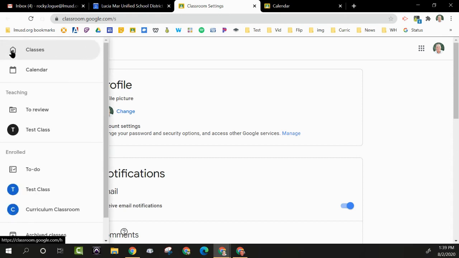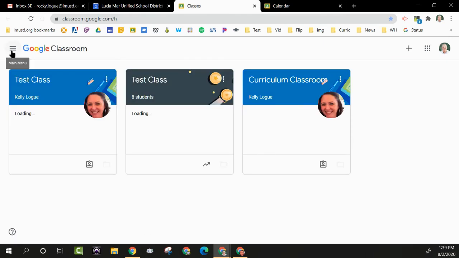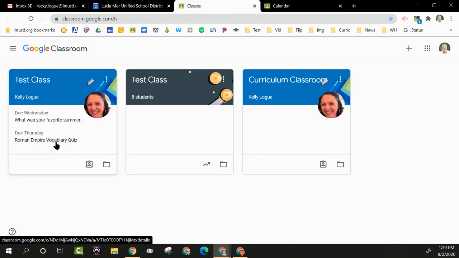Now, let's take a look at the actual classroom. Before we even get there, if you notice, this is the class I'm going to be looking at, this test class. It already has given me some reminders here, what's coming up, what's due. I can click on here and open your work for the test class. Well, that will show me the class we're going to show you in a minute.